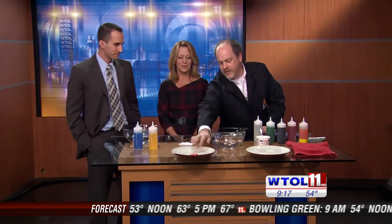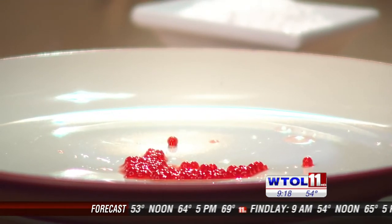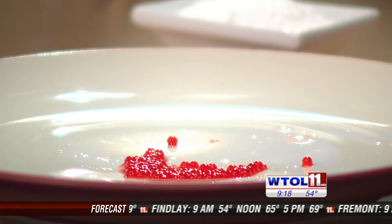So we're going to make some caviar here. You can see some of these little caviar balls — they look like caviar but they're not actually caviar. Food scientists use something called sodium alginate. You've already eaten it — it's in jams and jellies and pie fillings and things like that. It's a seaweed extract that will thicken food.